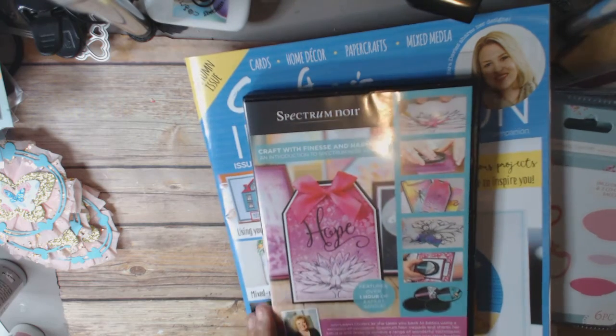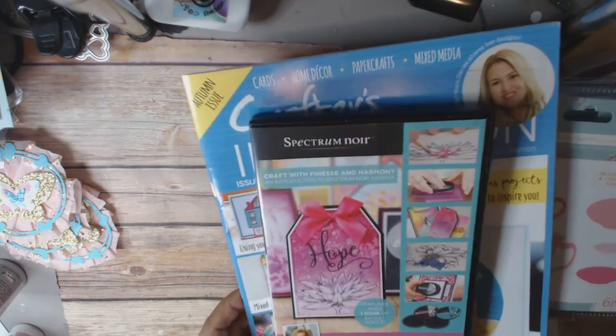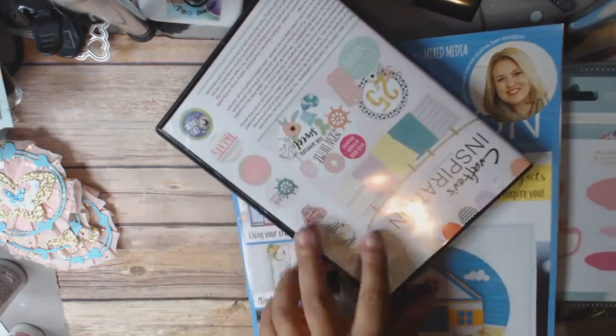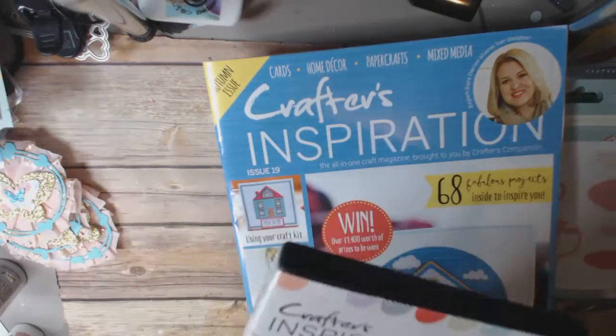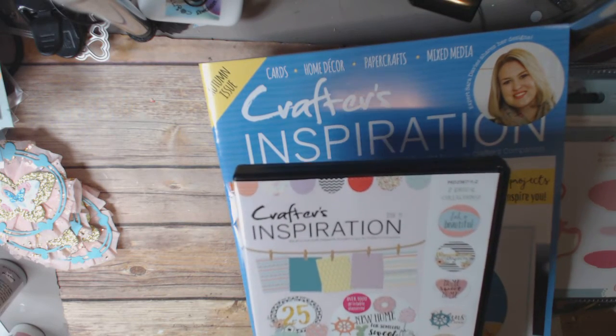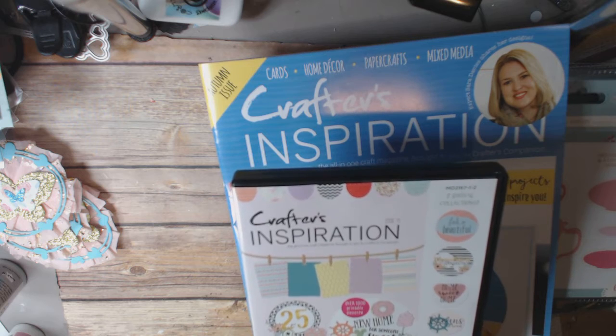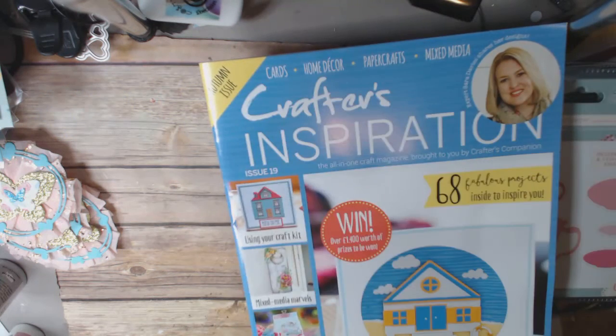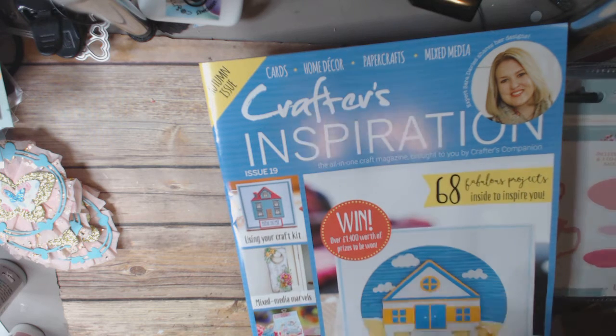I don't know if this is something that I'm going to use. I don't use Spectrum Noir markers, but I'm sure you can use these with Copics. But you also get, I believe, digital papers and some other digital things. It says 7 digital collections. So I'll definitely check it out. So I got that as well as the magazine.